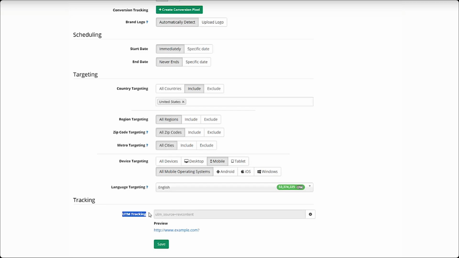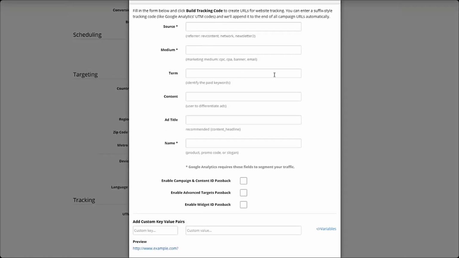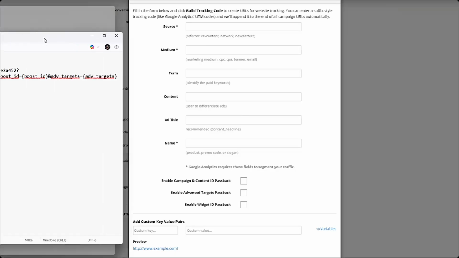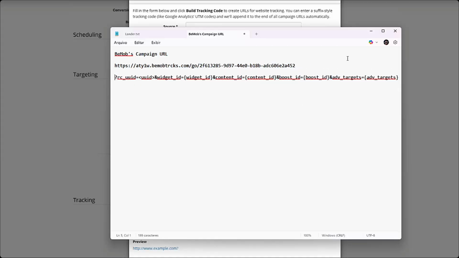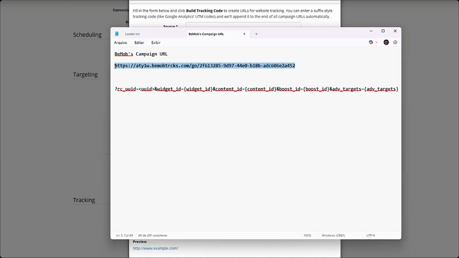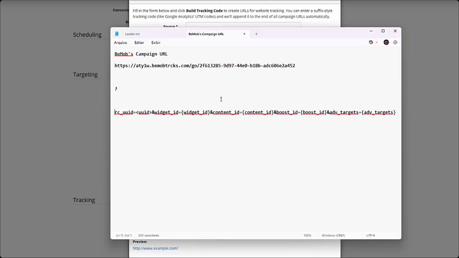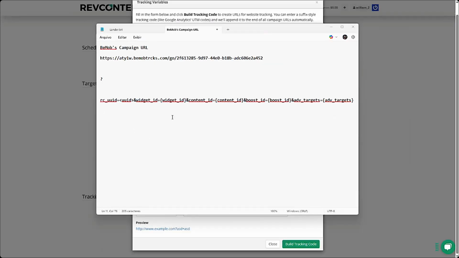And here we will do the UTM tracking, okay? So when we click here, we have another form. And to complete this step, I'll put in front of you here now that campaign URL we got from Bmob after we set up the campaign, remember? So you see that it has two parts that are divided or split by a question mark. So before the question mark is just the URL. And after the question mark are the parameters for tracking that Bmob provides. So what you're going to do here is to add these parameters here.